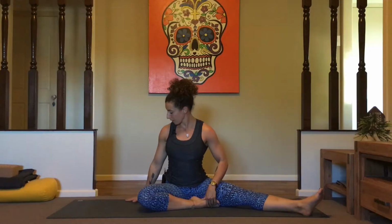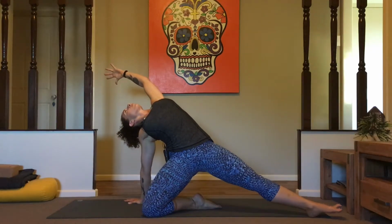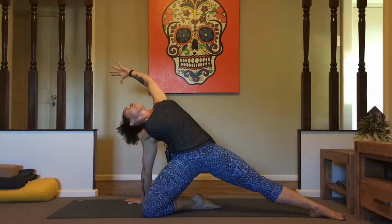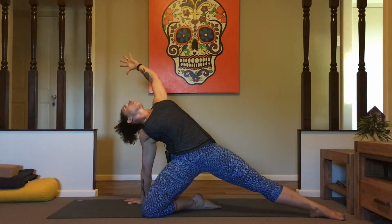Take it over to the second side. Right leg outstretched, left leg drawn in. Take your left hand behind you as you inhale, sweep up to the sky. Open your heart. Breathe deep here for 2 more deep breaths.